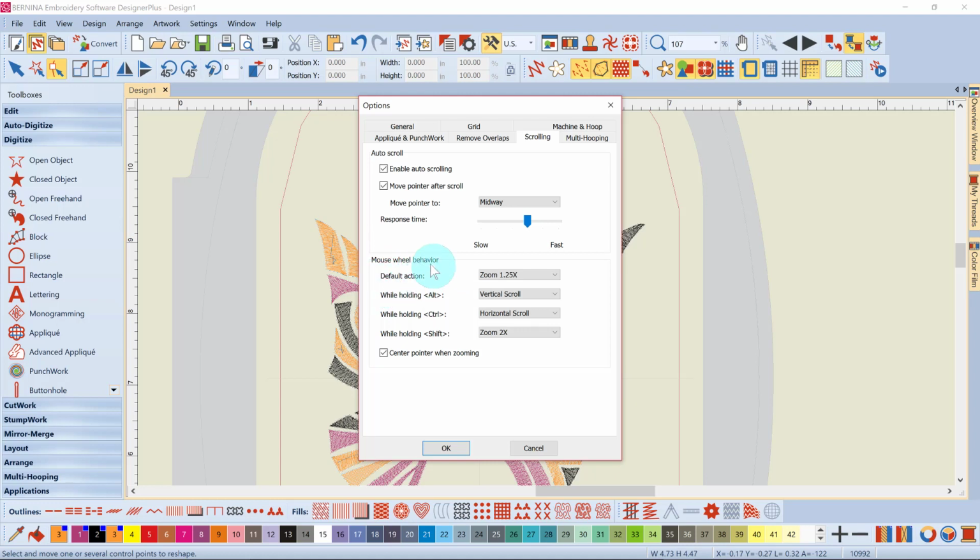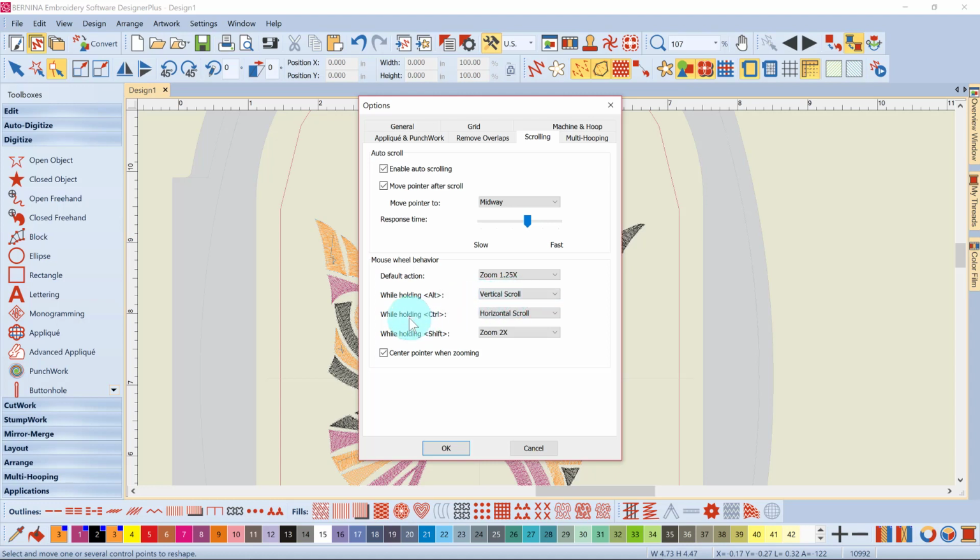And so what you'll see here is the default action is to zoom in. You can also make it do other things like horizontal scroll, vertical scroll, or zoom in at a quicker rate, shall we say. I prefer this to be zoom at 1.25, and I do want you to know that if you're using that mouse wheel, if you hold down the Alt, notice that it will vertically scroll.